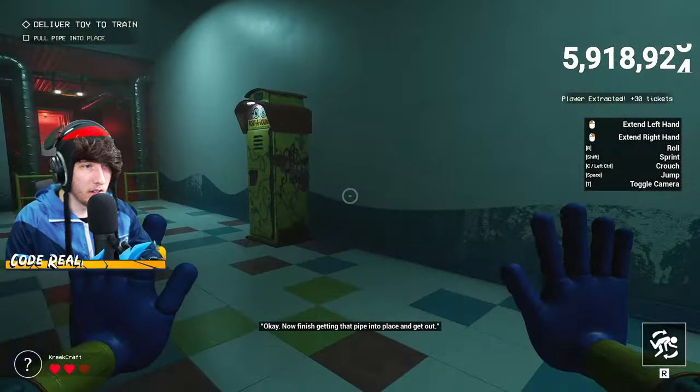Bro, what? All right, everybody ready up. Let's go. Everybody hit the ready up button. Everybody hit the ready up button. All right, game starting. Here we go. Dude, I want to be the monster again.